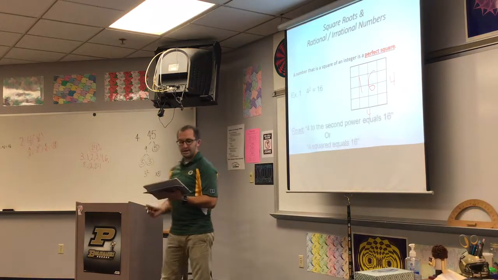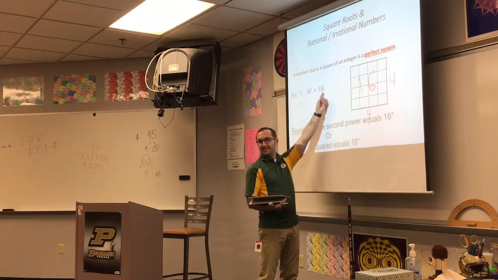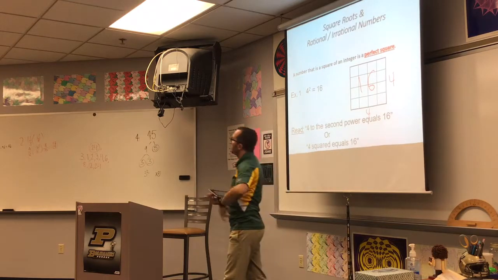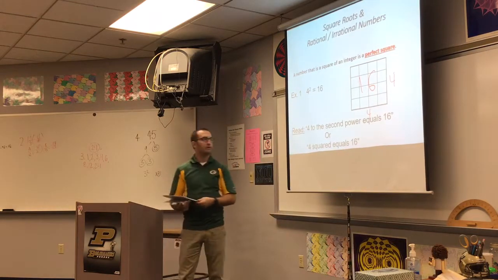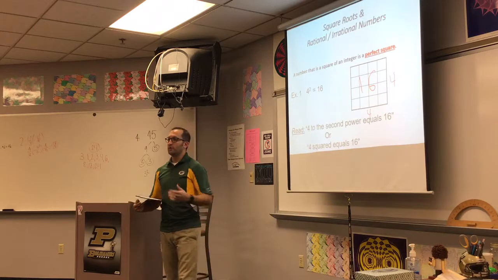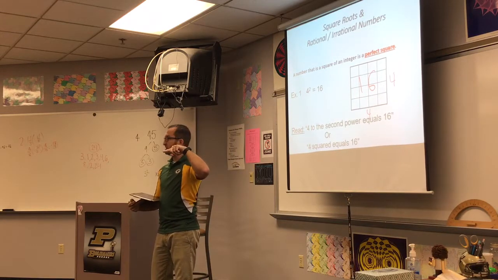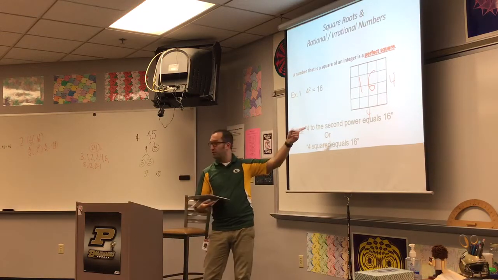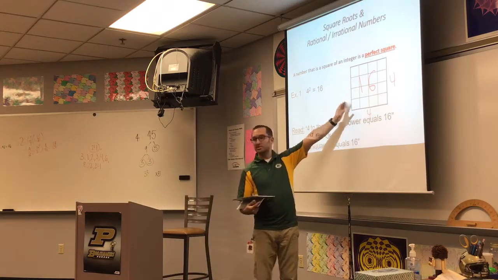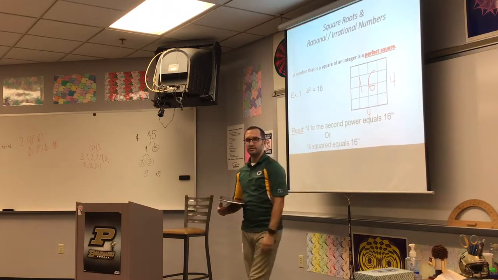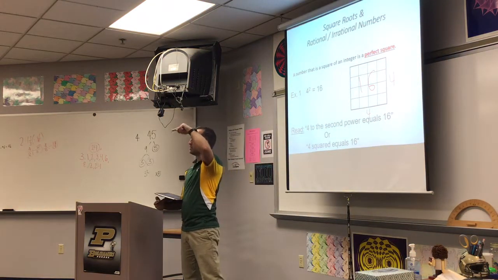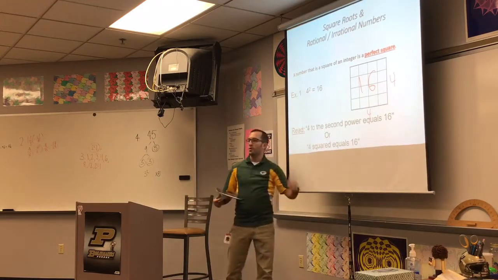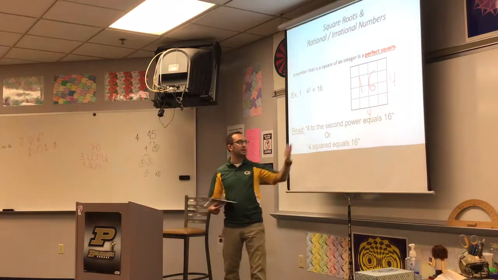Or in other words, another way to say that is 4 squared is equal to 16. Oh, that's where that comes from. It comes from the idea of area. Just so you know, cubed comes from the idea of volume. Like 4 cubed would be this square, 3-dimensionally. 3 dimensions, therefore it's to the power of 3. This one's 2-dimensional, so it's to the power of 2. 4 squared is 16, and it comes from this idea here.